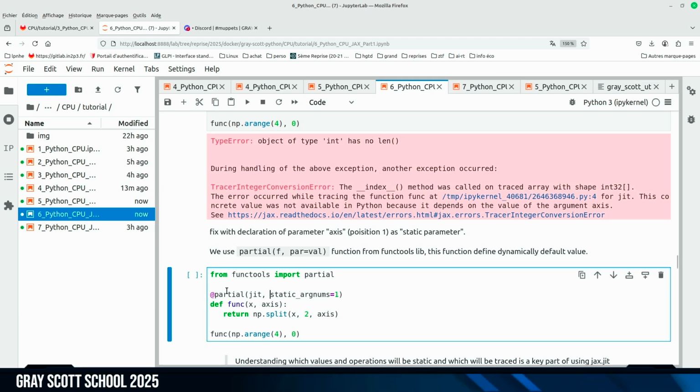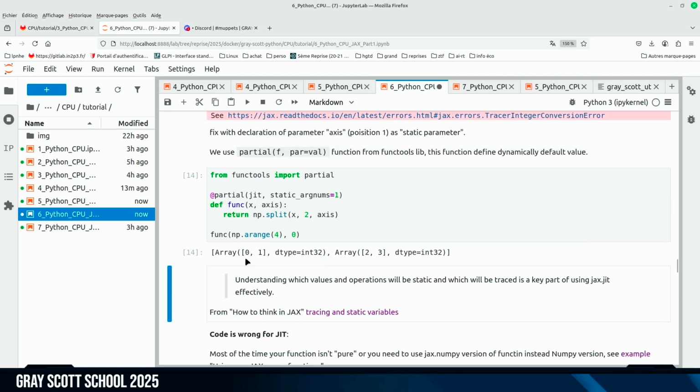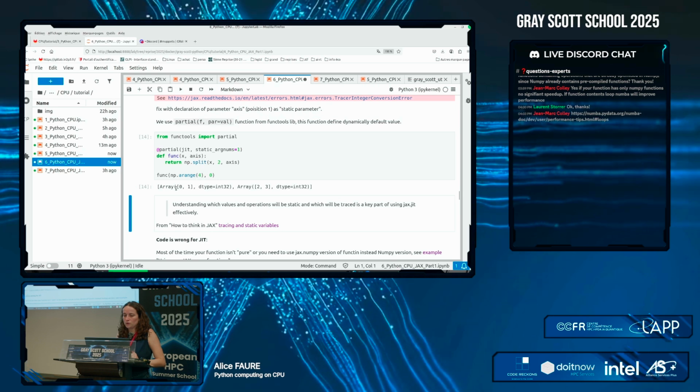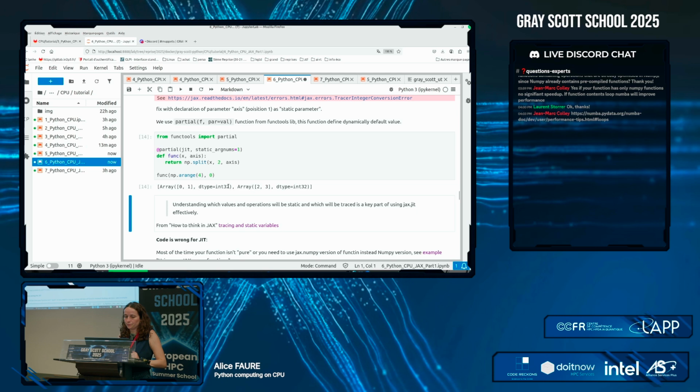And this is the syntax to JIT compile a function with one static argument. So the axis is static, and now when you JIT compile it, it should work. We split our 4-element array into 2 arrays, following axis 0.